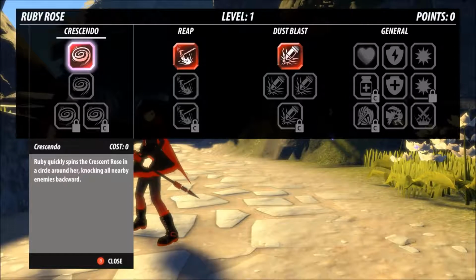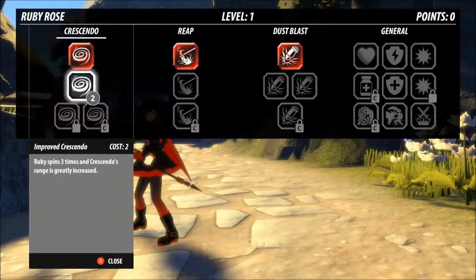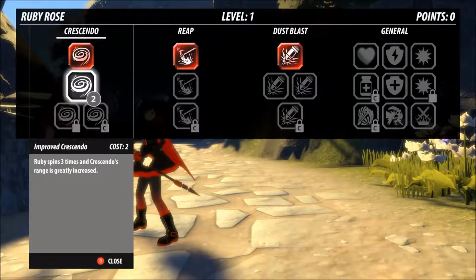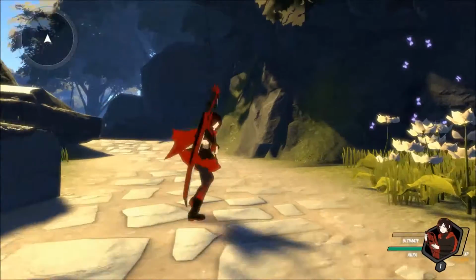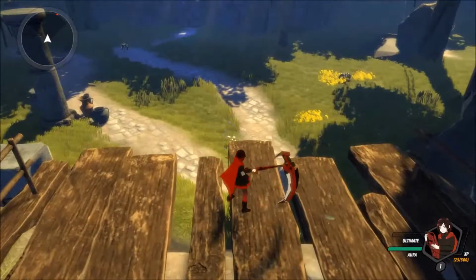Crescendo: Ruby spins Crescent Rose in a circle around her, knocking all nearby enemies backward. Improved Crescendo: Ruby spins three times and Crescendo's range is greatly increased. Alright, let's do this. Now it's Ruby, since she has a very good sniper gun, we can do this.